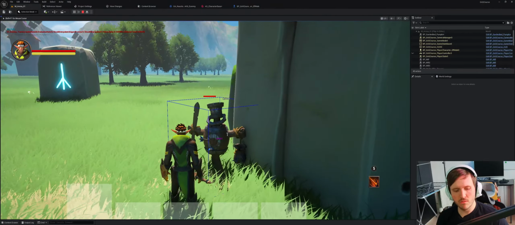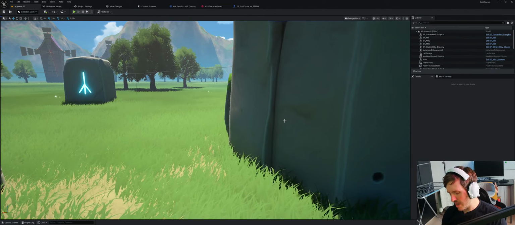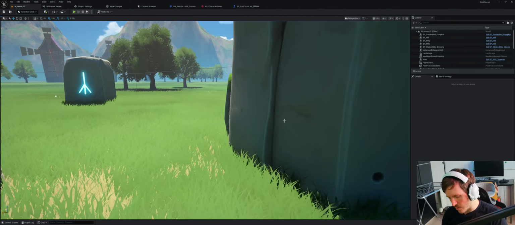So now what I should hopefully be able to do is create a card that handles this. But I'm not sure right now how it would work.